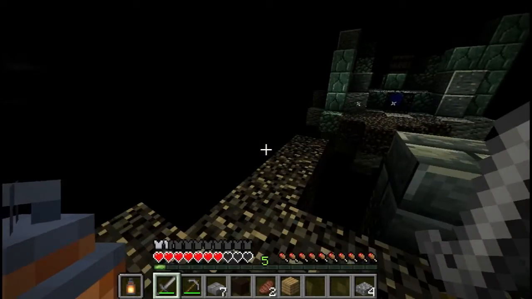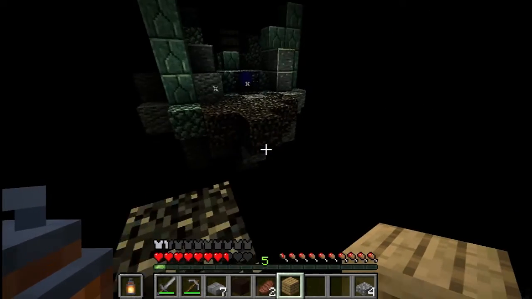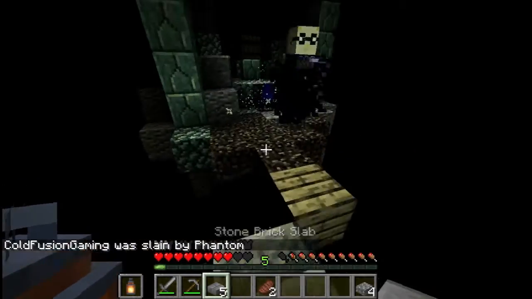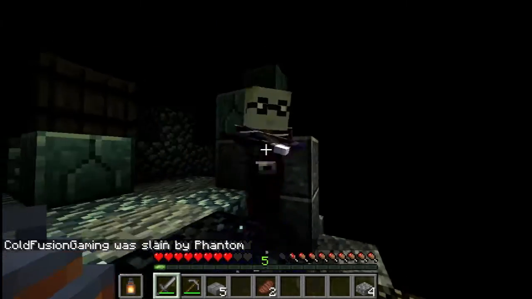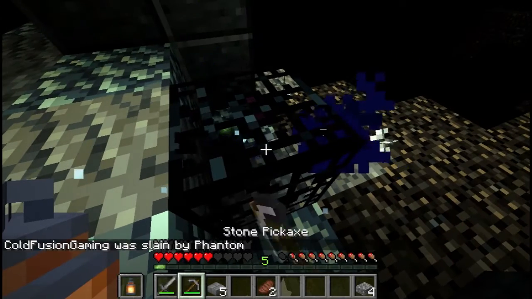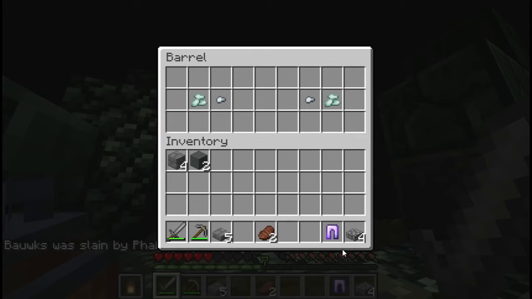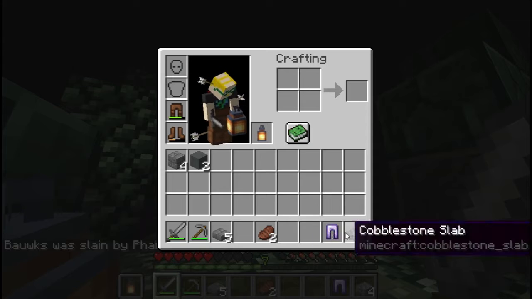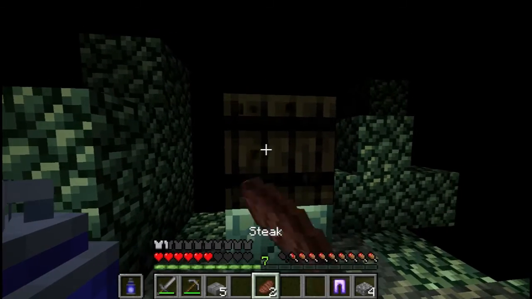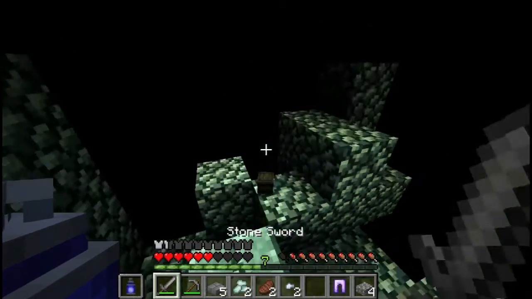I should have warned you that there's a box over there. Oh, ow, that guy did a lot of damage. I'm destroying the box. Pants. Imbued steel leggings give you a speed boost. I do not want them. If anybody wants a speed boost, you can have it.